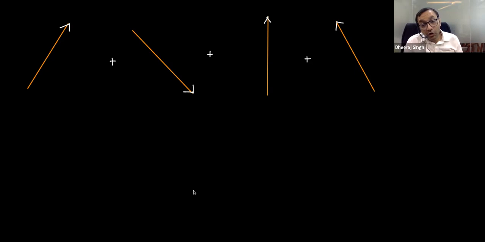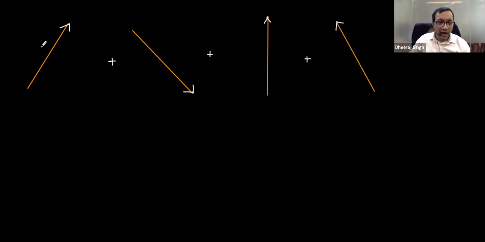Okay, great. So one object can be applied with multiple forces. Total force will be sum of all of them. And force is a vector quantity. So you have to add them like vectors. So many times you need to add multiple vectors like this. So what we know is addition of the two vectors. So if you want to use cosine law over here, then it will be a hell lot of problem.